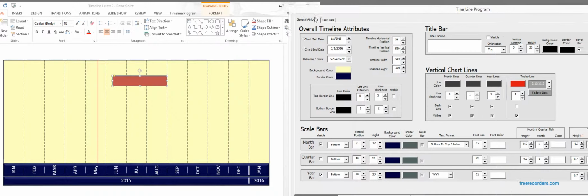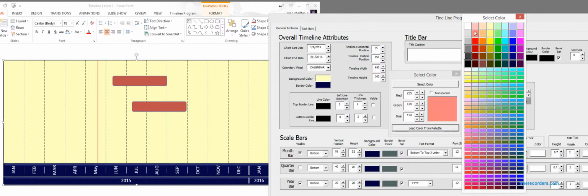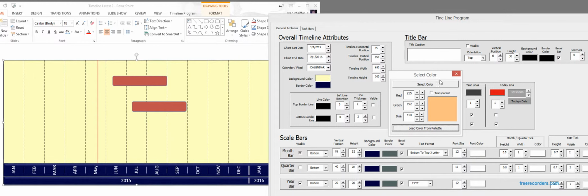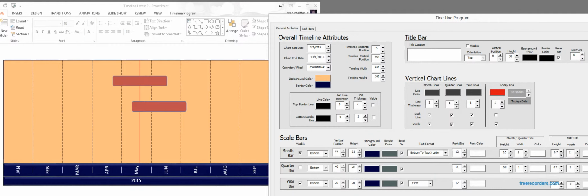There you go. You can also, if you decided to change the scale and you had a lot of writing on here, like this one or this one that you decided to put up here, and you wanted to change some attribute of the timeline, like perhaps the color of the background again, now to an orange, or the scale to something, select something a little shorter time span, you can hit build timeline and it will all change, and the things you drew on top of that will remain there.